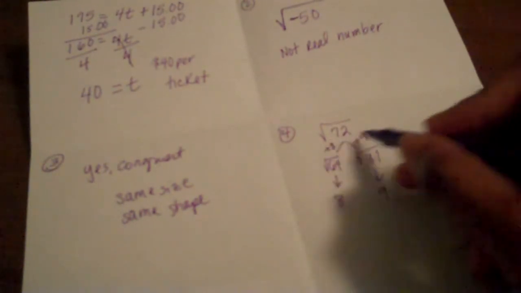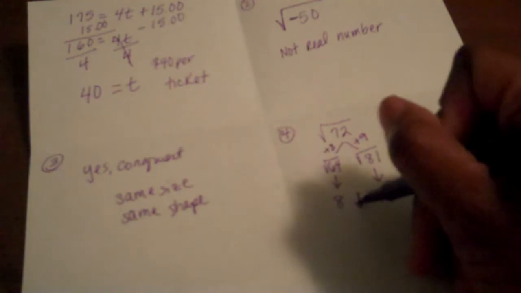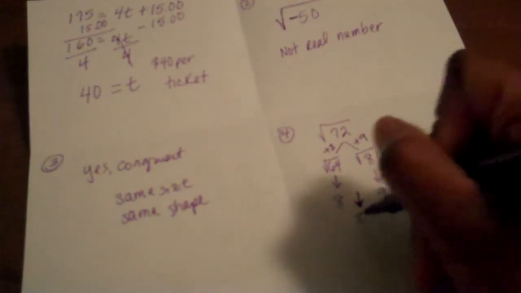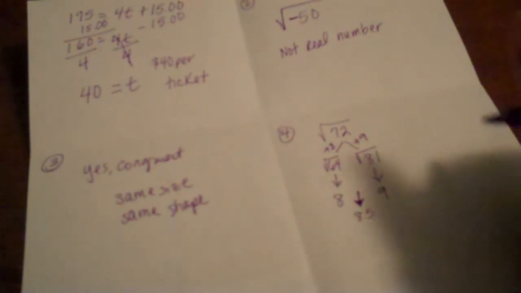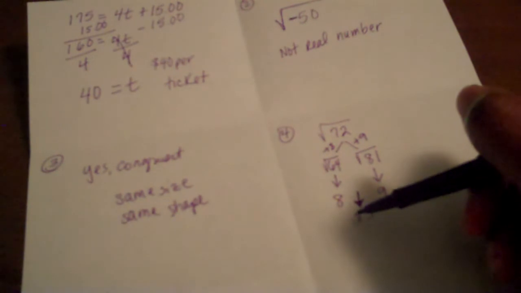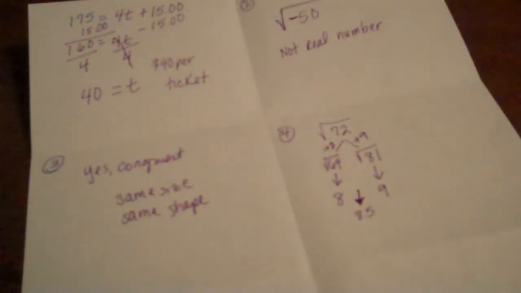Because my differences are so close together, it tells me that it's going to be somewhere close to the middle of the two numbers, the two integers. So it's going to be somewhere close to 8.5. Because 8 is less than 9, I know it's going to be on the left side of 8.5. So I'm going to start at 8 4/10.